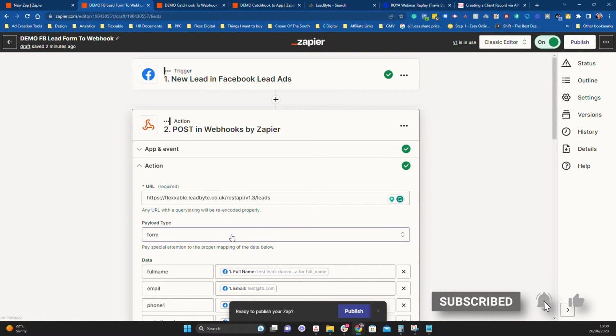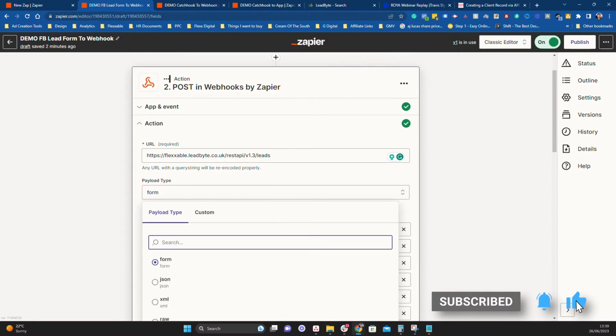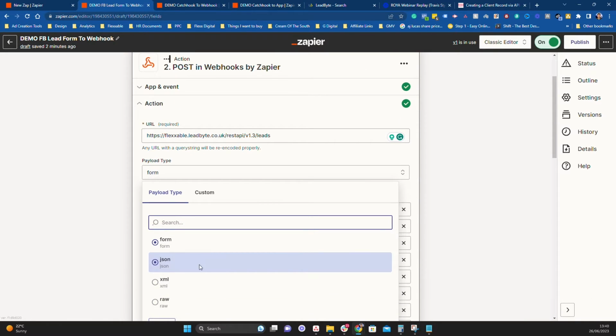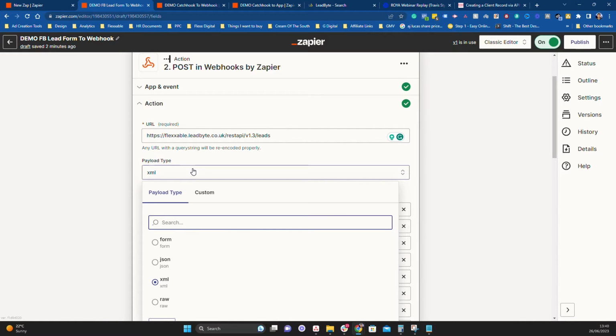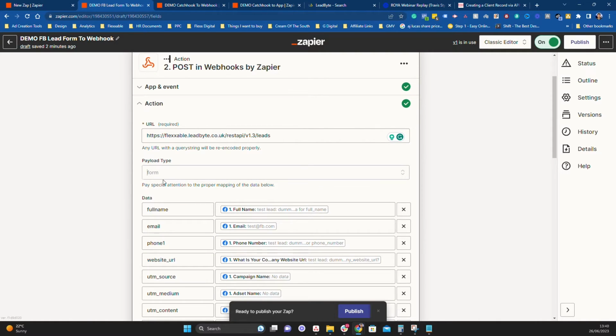If they will tell you on the posting document whether they need it in JSON or XML. Now, all this means is it's the language it talks. This doesn't affect Zapier, so if I select that, it won't affect this, and if I select XML, it won't affect this. It's just Zapier will do it on the back end, so you need to know how it's done. But if it does specify they need it in this type of language, then select it. Most are okay with just payload type form.